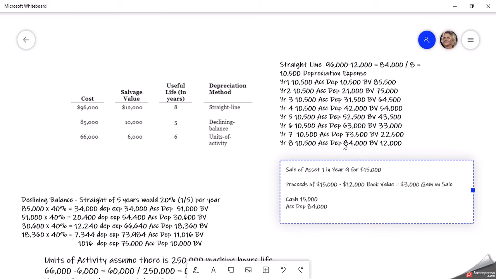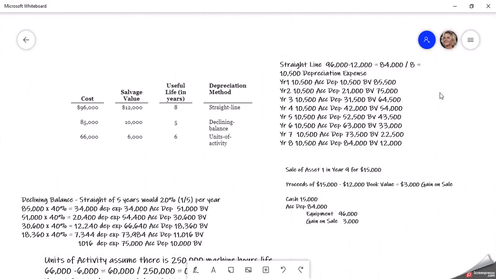Then my credits are going to be, we're going to say this is equipment. It doesn't really tell us, but we're going to assume it's equipment. And the equipment, again, is going to be valued at the total cost of $96,000. So now I'm selling it, I'm taking it off of my books. I have to credit equipment. And then you can look at this entry and say, okay, well, it doesn't balance right now. I have, sorry, $99,000 here of debits, and then I only have $96,000 of credits. So then my gain is going to make this entry balance. So then that would be my journal entry for that.